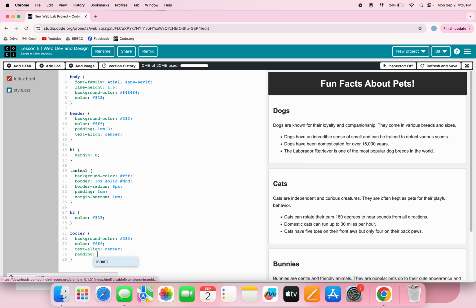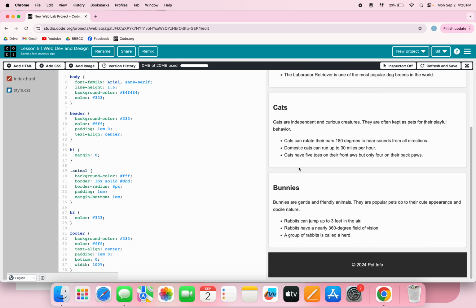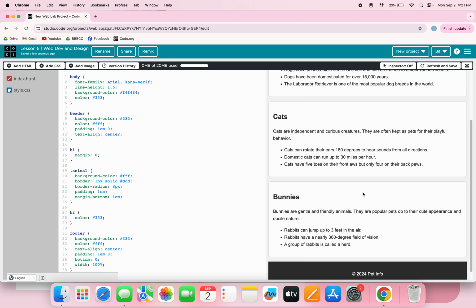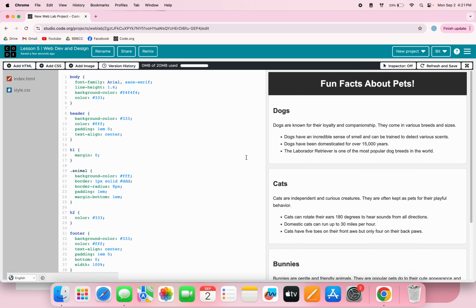The padding is 1 em 0. The bottom is 0. And the width will be 100%. You see, if you look down, the footer matches the header, which is good. And that's everything for this site.